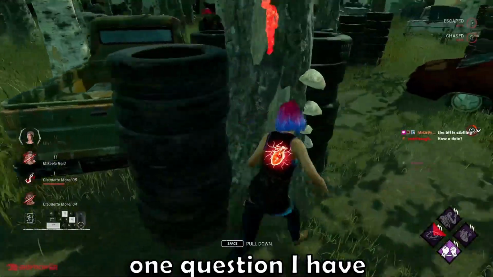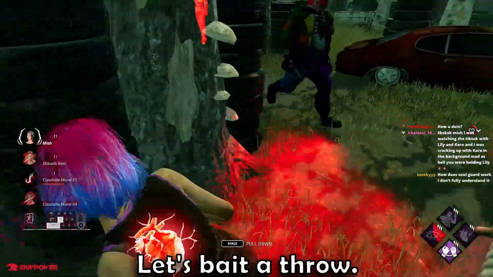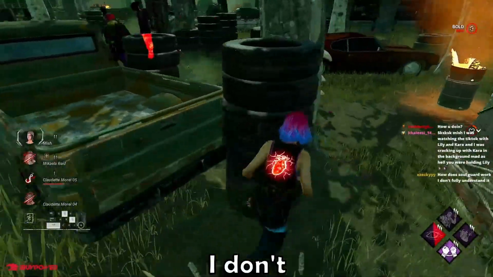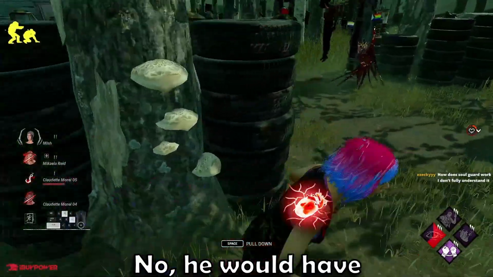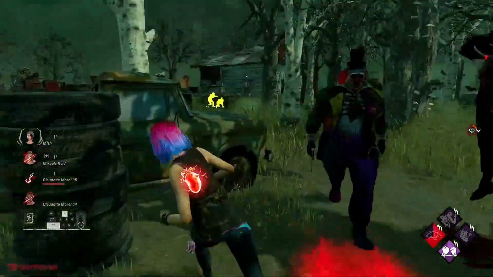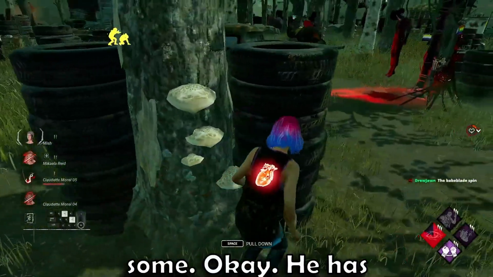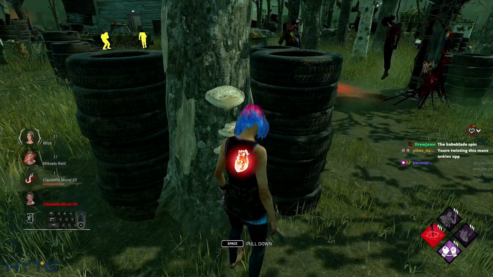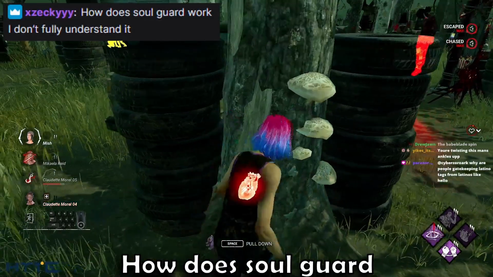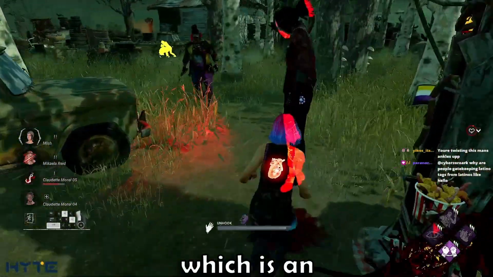All right, now the one question I have is, does he have more bottles? Let's bait a throw. I don't think he does. No, he would have pulled one out by now. Oh, he does have some. Okay. He has bottles. That we know. How does Soul Guard work? Anytime you get picked up off the dying state, you get Soul Guard, which is an endurance.